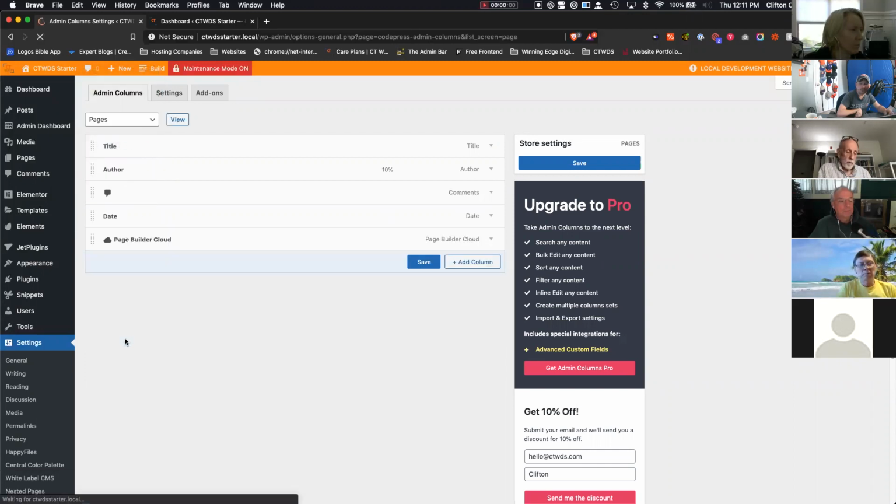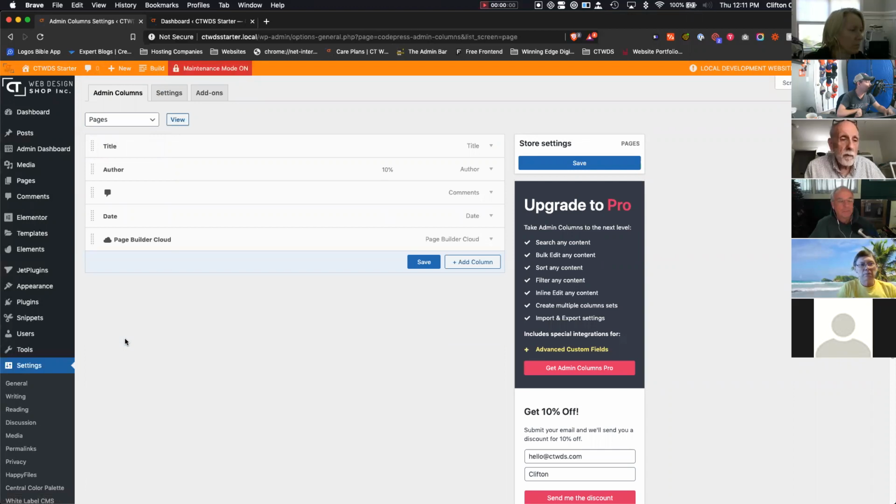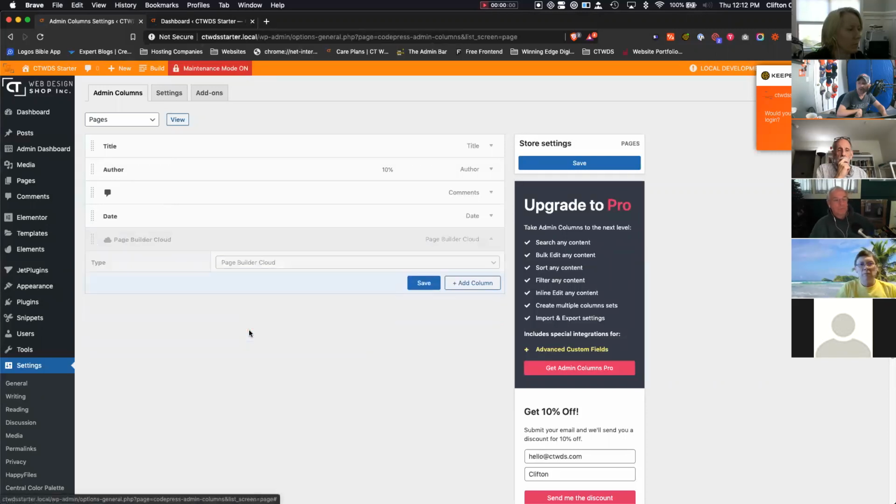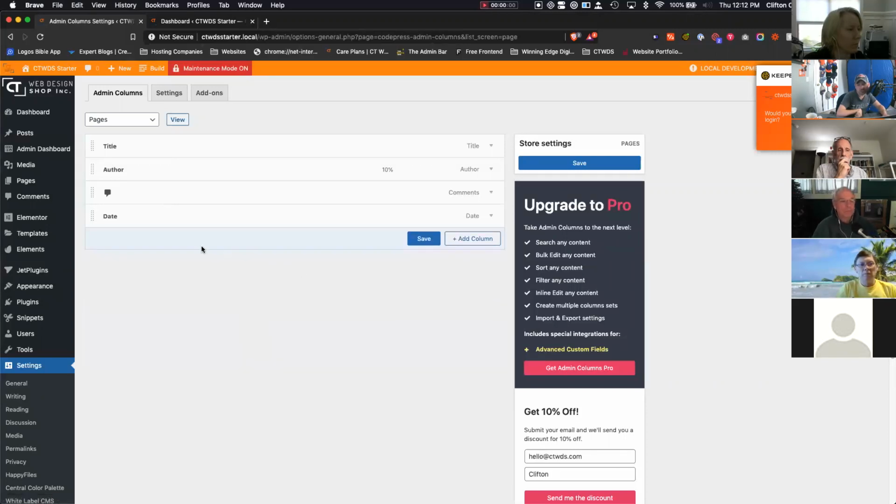Because what I want to do is make sure that my clients know that they have a featured image. Another thing that I think is cool is if you don't want them to see this, or if you don't think this is relevant, you can remove it. So if you don't think the date's relevant or the comments are relevant for the pages, you can remove that.